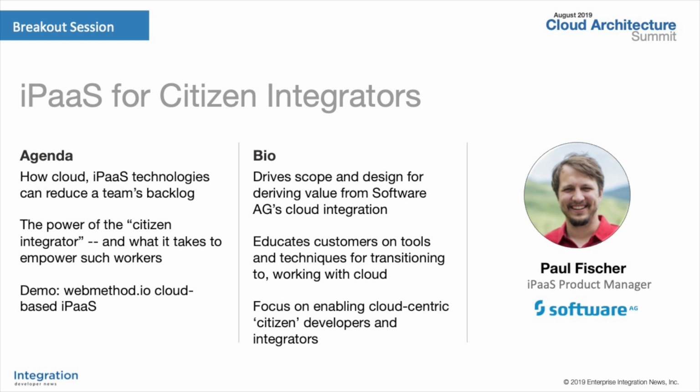Today, Paul is going to show us how Software AG has designed its iPaaS with a fine-tuned focus on user experience and how it can deliver primary functions for both business and IT. We're going to take a look at the webmethods.io iPaaS and what differentiates it from some other, perhaps failed attempts at delivering services and interface for the Citizen Integrator. And that'll include a great demo to see it in action.